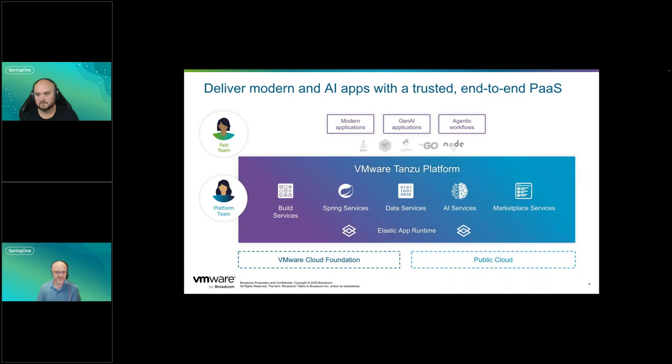And then you have your marketplace services, and this really enables seamless connection to that curated ecosystem of tools, meaning that as a platform engineer, I can curate access to different marketplace services. So for example, if I want to have specific data services or AI models that are accessible to my developers, I can very easily govern access to it. But it is an application platform as a service that is very much built for platform engineering teams, but with the developers as the primary consumer. So with that, Nick, we can jump to that next slide, and let's dive right in.